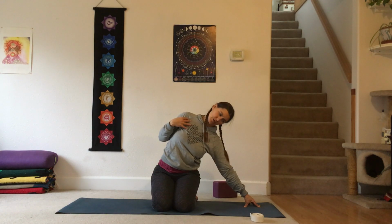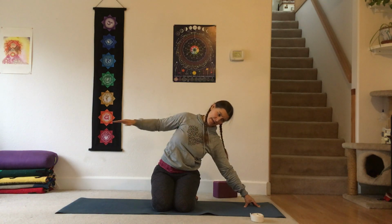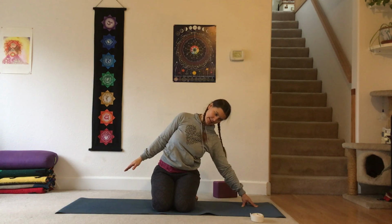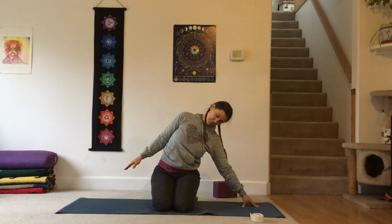You might turn your chin down a little bit and play with what gets the most in your neck, right? And so kind of play with where that position is, and you can move that chin either forward or down towards the shoulder. And once you're like, there it is, that's the spot, pause. Right here is mine, slightly down. And take another breath. Inhale. Exhale there, softening into it, releasing.